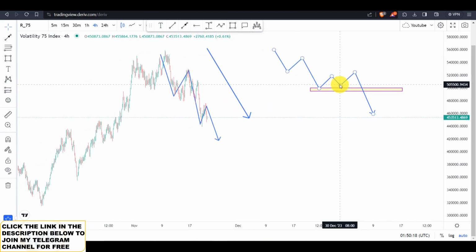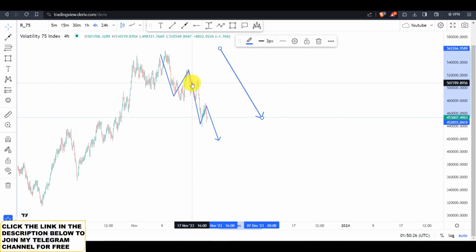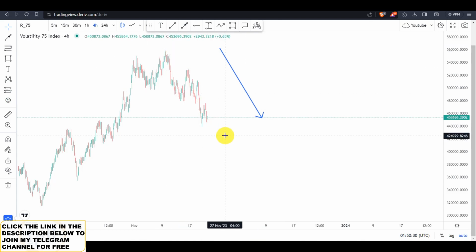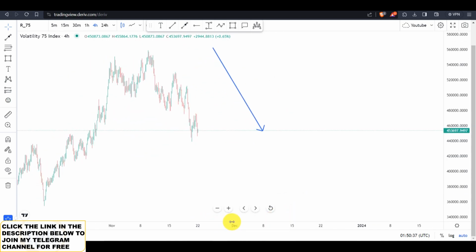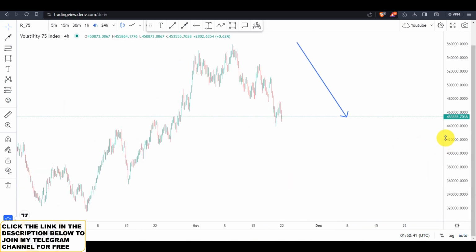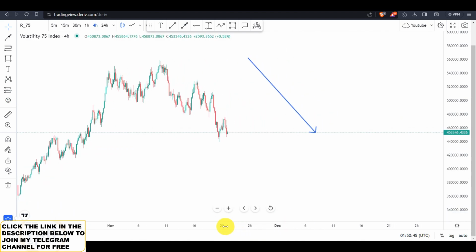So let me get to this chart right here, and we identify how you should do your analysis if you are starting to day trade today. So we have already identified the first confirmation that this market is in a downtrend. And what should we do once the market is in a downtrend? Simple. Put it in the back of your head that we should always sell when the market is in a downtrend and buy when the market is in an uptrend. Do not go against that at all.